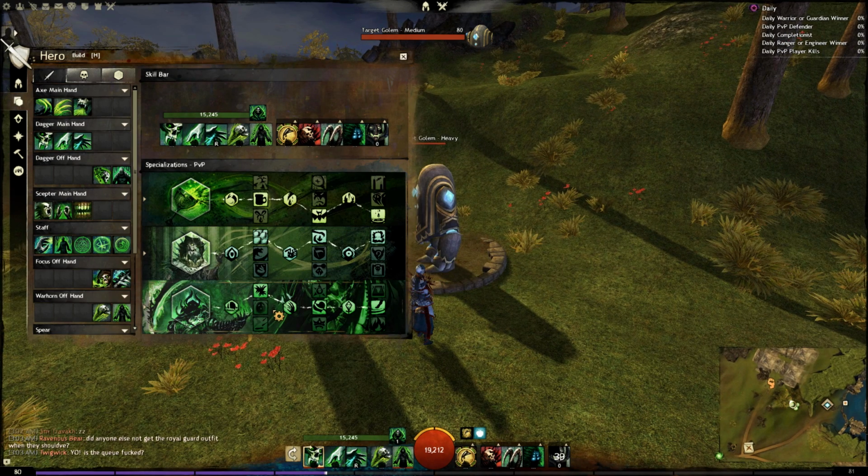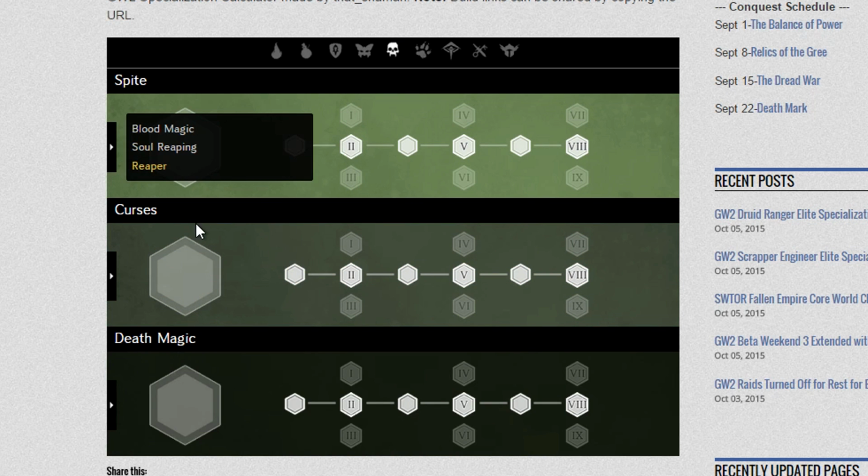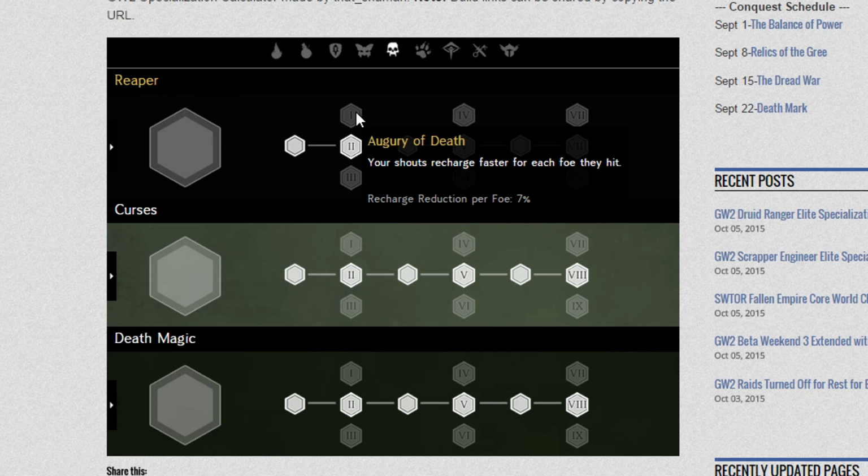So I'm just going to go to that Shaman's build calculator. Here we go. And we're going to look at Reaper on here. Hopefully this is up to date. If it's not, I'll just tell you guys what the relevant stuff is. So the most important Reaper trait, as I say, there's really not that much synergy, but the most important Reaper trait is this top one here, which is Augury of Death.